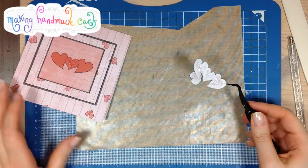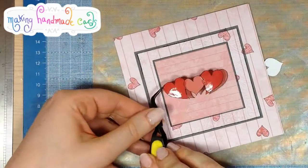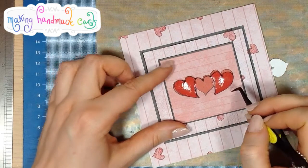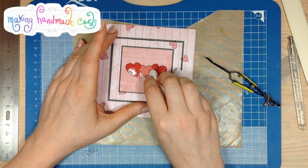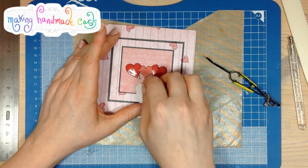I just grabbed my tweezers. Didn't realise how much I use my tweezers actually. It's only when I watch myself back, when I do the voiceover for these videos, I notice just how much I use my tweezers. They're pretty good. If you can invest in a good pair of craft tweezers, then I really recommend it. Just getting rid of a bit of glue gel that snuck out.